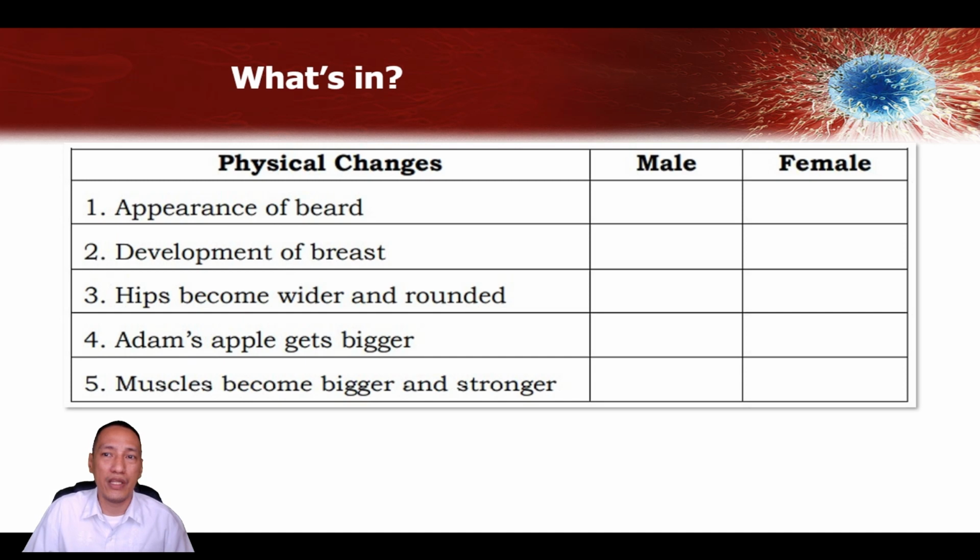So the first one, appearance of beard. Beard means yung nanditong buhok natin mga boys. Hindi yung ito kasi ito ay mustache. Ito ay beard. Ito yung namang galing sa ating patilya. Patilya man tawag dito. Sideburns naman yan. So sideburns, beard, at saka mustache. So ano yan? Is it for male or female?